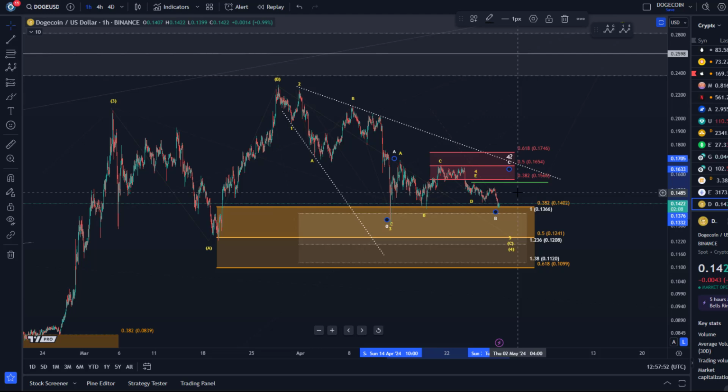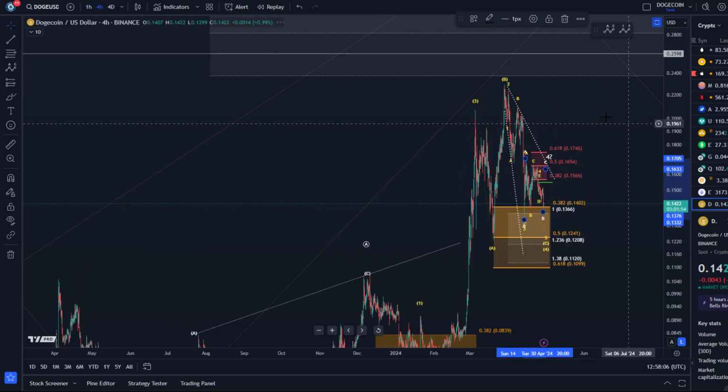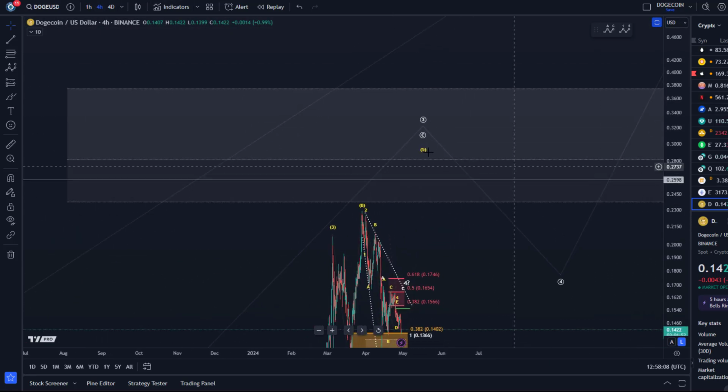But overall, as long as the 11-cent level is holding, which is the main support level here on the chart for this larger wave 4 correction that started on the 5th of March, the overall upside expectations for another rally to follow in wave 5, as per the yellow count, are unchanged.